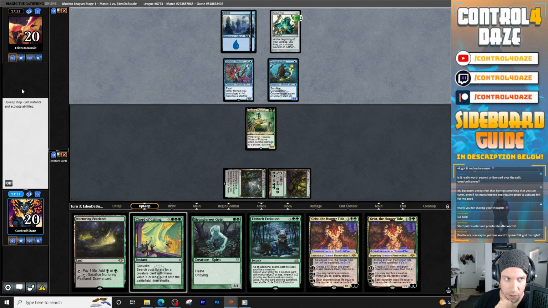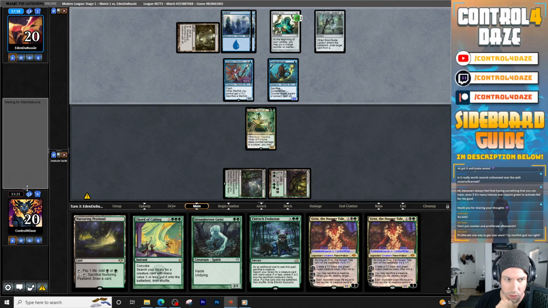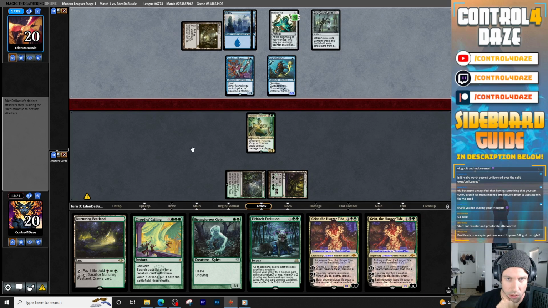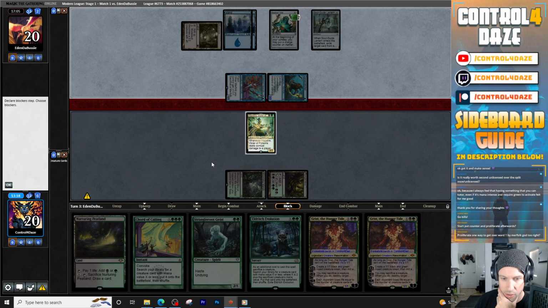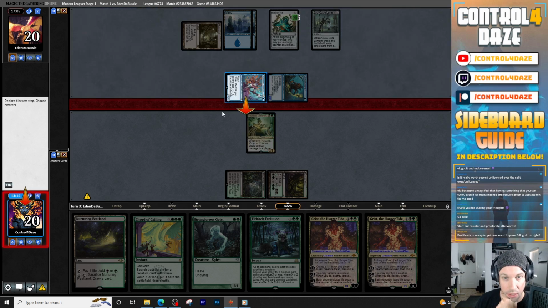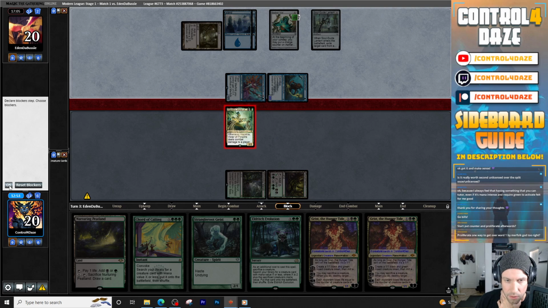Okay, so that's kind of what we expected. They're getting a little low on resources here. Let's see what they do. Soul Guide is fine. NBD. Okay, so this is suggesting to me that they have another Lord, at least one. Huh. If they have 2 Lords, we're completely blown out. But I think we have to take this. We'll see if they have 2.